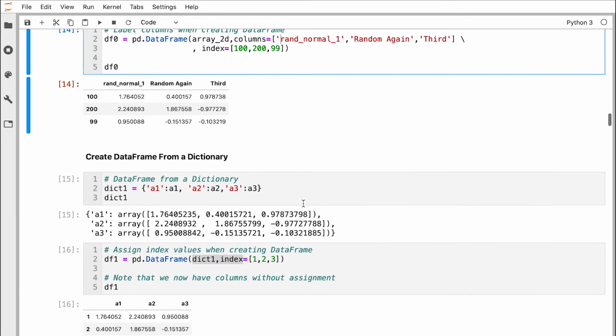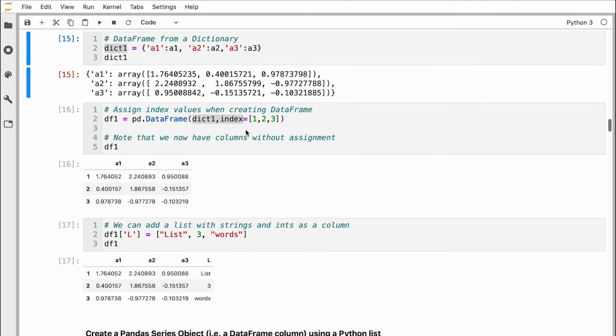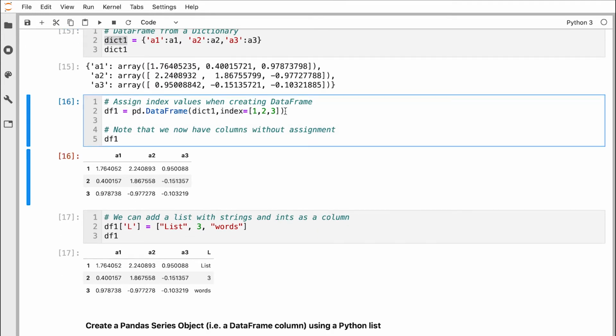We can also create a data frame using a dictionary. So in the same way that we can use arrays, we can use a dictionary. It's been created for us right here. Just to print that out, we see this. And then let's create a new data frame. So data frame 1, and we set that inside the function, we call dictionary, and we put the indices. And when we call that, it'll have A1, A2, A3, matching the A1, A2, A3 up here, and then the 1, 2, 3, which we added in.